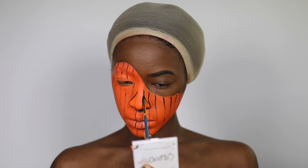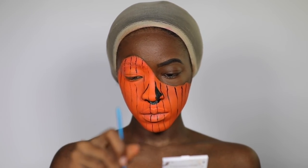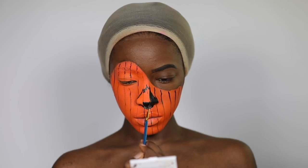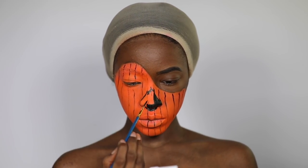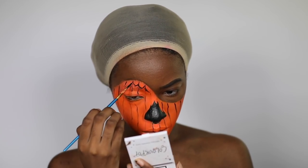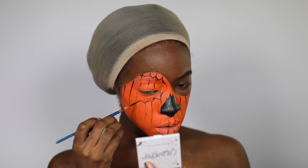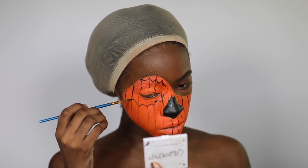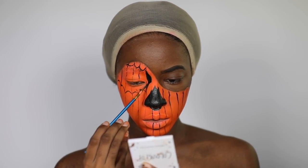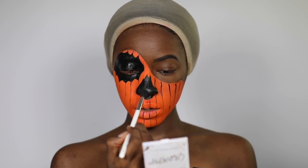Now I'm going to start filling that in with black paint. For the eyes, I'm going to connect the lines from section to section — I didn't do one big circle. It kind of looks like the POW symbol from a comic book, but I went section by section to make it as close to the face chart as possible. Then I'm filling it in with black paint as well.